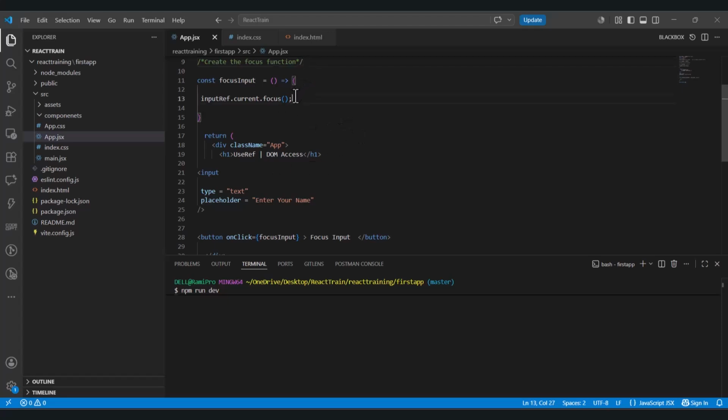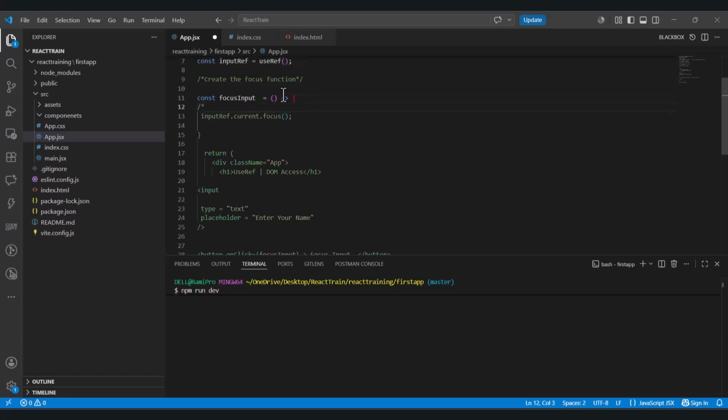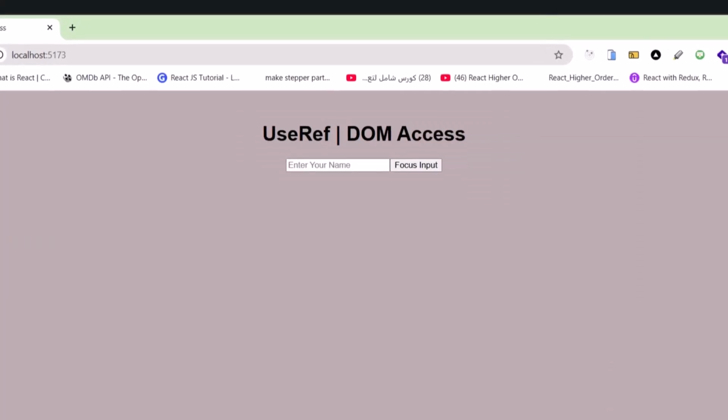Let's add another comment: here it focuses on the actual DOM element. Save and see together. If we click, we have nothing.